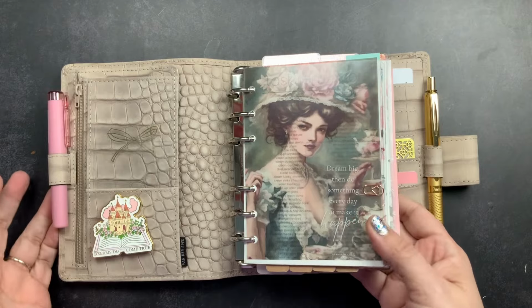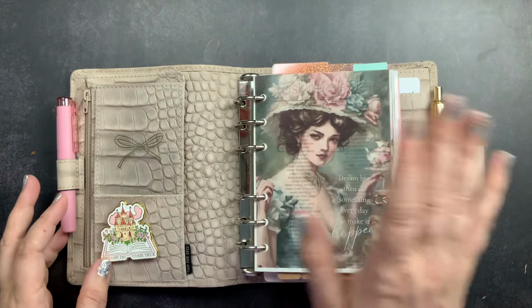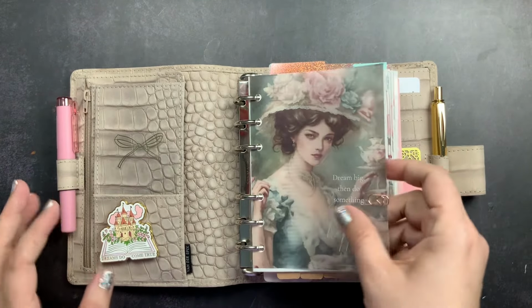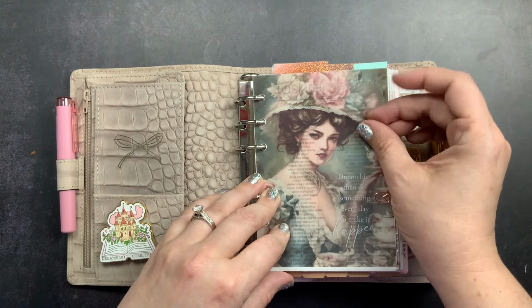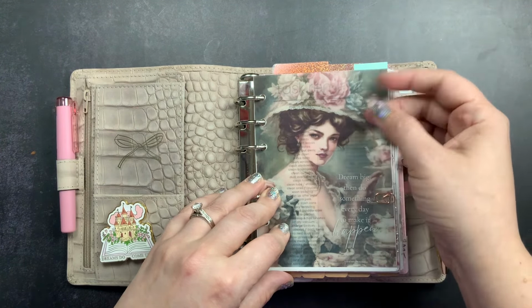So that's all the pockets and all of that. And now we are going to flip through. So the first thing that I have in here is a piece of acetate. It's a really thin, soft piece from a pack that I bought on Amazon.